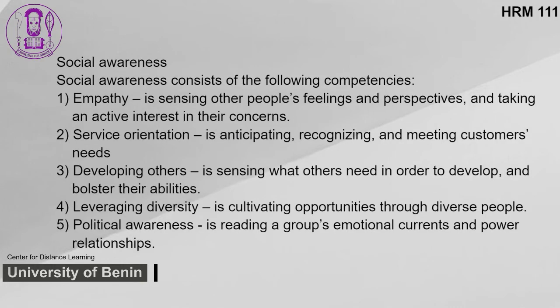Social awareness. Social awareness consists of the following competencies. 1. Empathy is sensing other people's feelings and perspectives, and taking an active interest in their concerns. 2. Service orientation is anticipating, recognizing, and meeting customers' needs. 3. Developing others is sensing what others need in order to develop and bolster their abilities. 4. Leveraging diversity is cultivating opportunities through diverse people. 5. Political awareness is reading a group's emotional currents and power relationships.